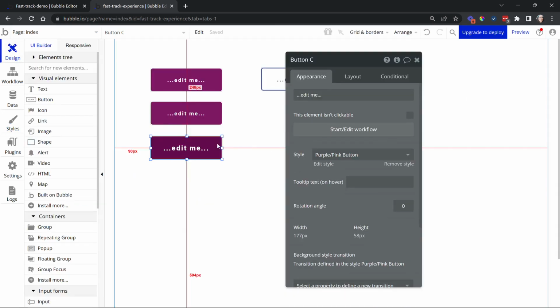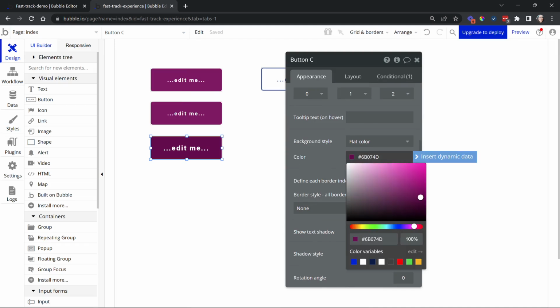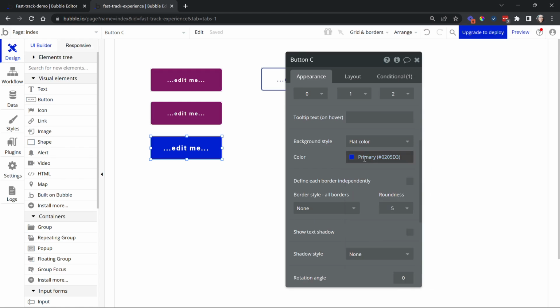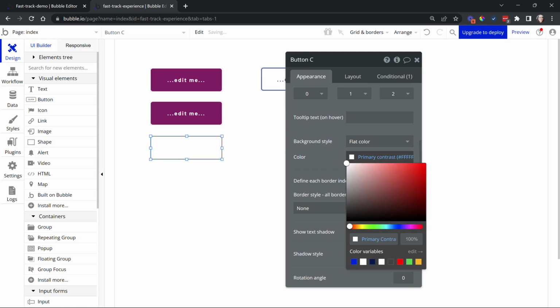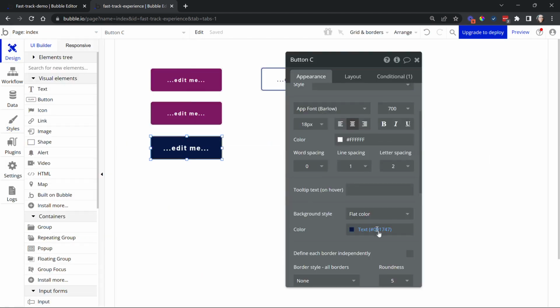If I go into, again, one of these buttons here, let's say we remove the style, and I go into changing the background color, you'll find all of those color variables, is what they're called, listed here. You have this palette for quickly accessing those. And if I click on one of them here, you'll notice that the way that Bubble has written this is through that variable category, right? And I can change this here, the primary contrast, right, the text. And if I edit those in that section under style variables, they will automatically be updated here as well.